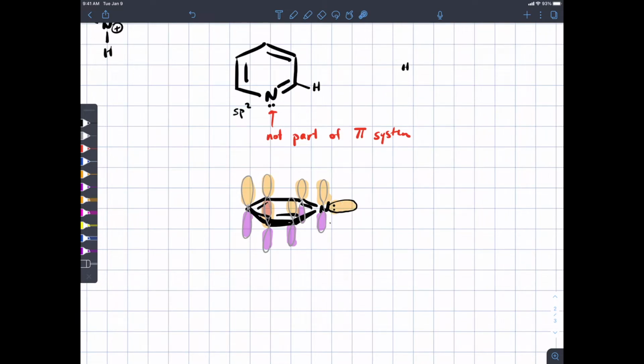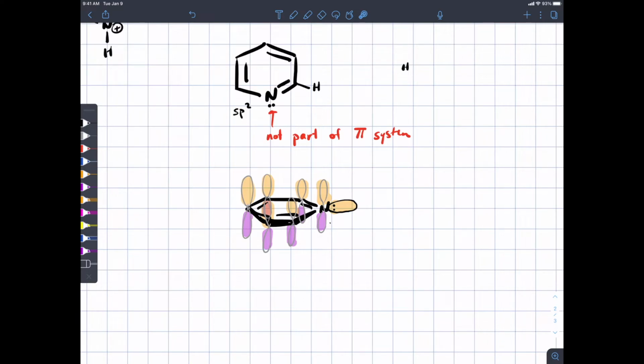And notice that, like the other bonds that come from sp2 orbitals on nitrogen, this lone pair is held perpendicular to the pi system. This is why it can't participate in resonance. It can't line up with any of the p orbitals, and if you can't line up parallel with the other p orbitals, you cannot participate in resonance. Orbitals that are 90 degrees away from each other, or orthogonal, do not interact.